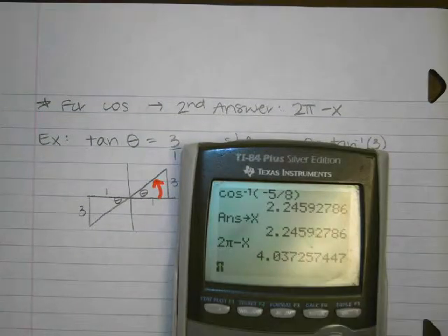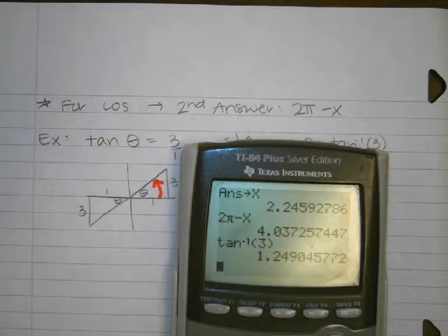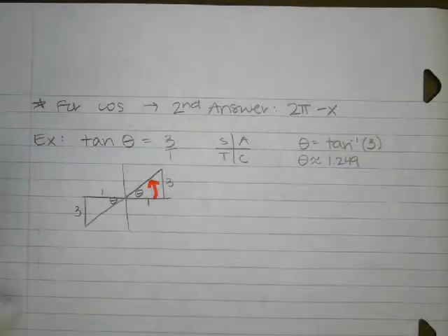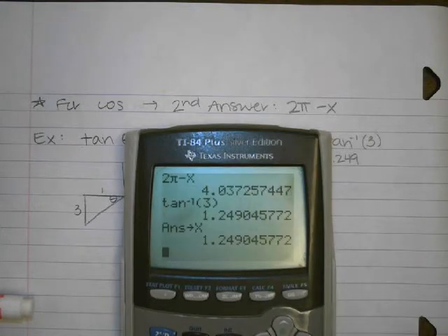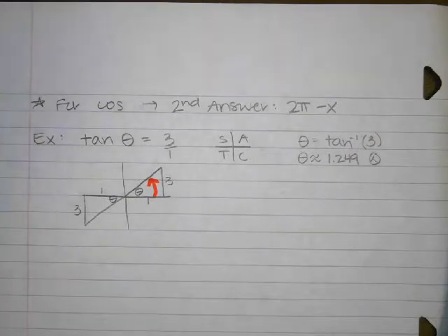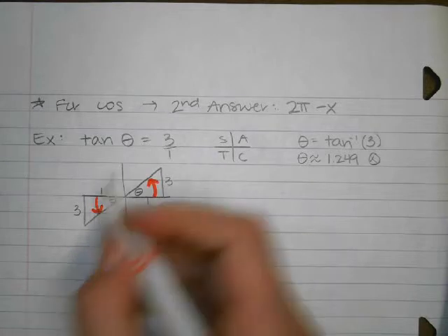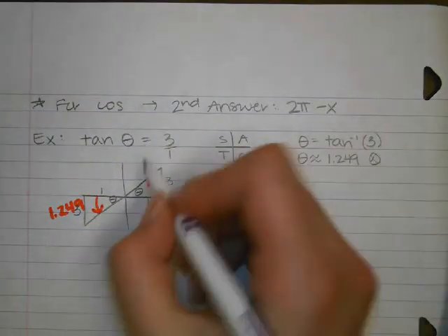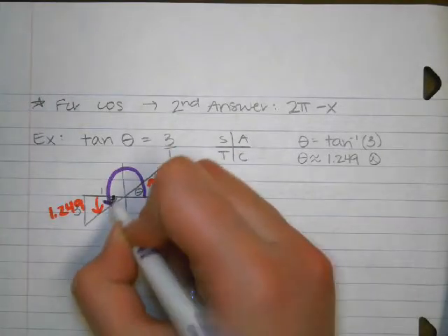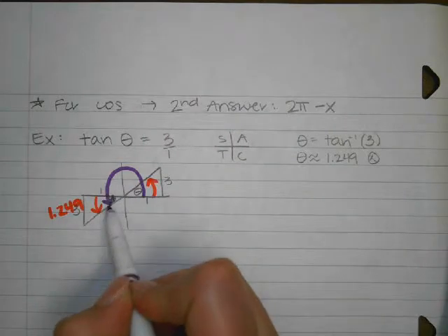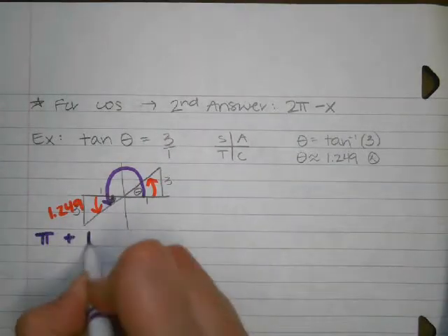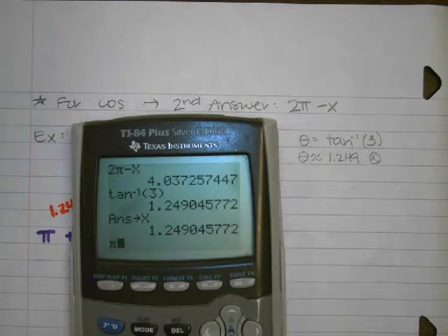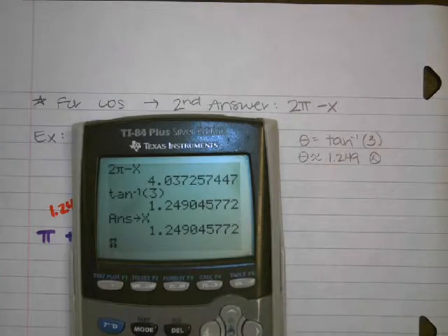And so I'm going to go ahead and do tan inverse of 3, and I get 1.249. I'll go ahead and store that as x. All right, and then this angle right here is going to match that 1.249. So if we think about how we want to measure that angle, we would want to measure it like this, and so we would want to do pi plus 1.249. Nope, pi plus x, sorry.